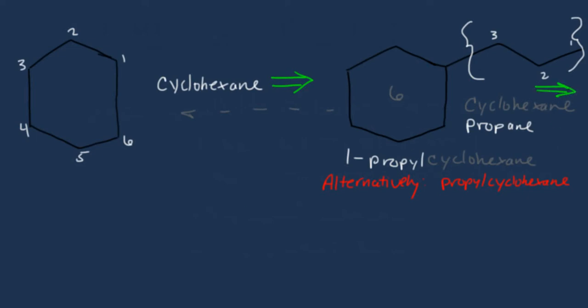So a derivative of this one, we'll see something like this. So that's our little ring. And we have that chain that's sticking off. And let's put something down like that. So I'll give you guys a second to try to name this one. Well, our longest chain looks again to be the 6 carbon cyclohexane. So we have our cyclohexane, and then we need to identify whatever is substituted on this ring.